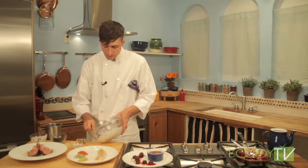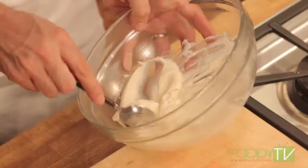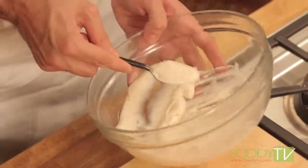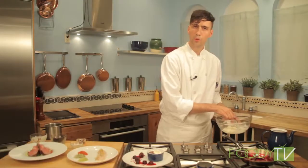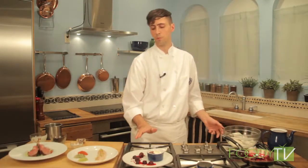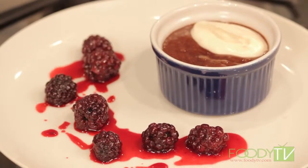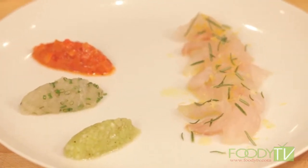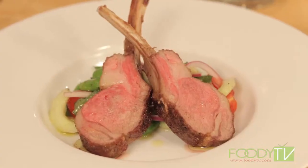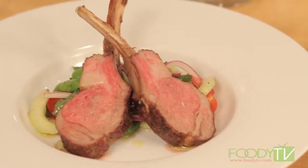So I'm just gonna take a little scoop of the whipped cream here and just put it right on top of the chocolate mousse. So here we have our chocolate mousse with our stewed blackberries and whipped cream. We have our red snapper crudo with red pepper, cucumber, and rosemary. And we have our roasted rack of lamb with our fava bean, cucumber, and basil salad.